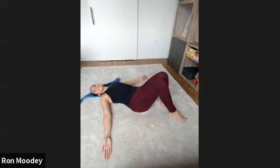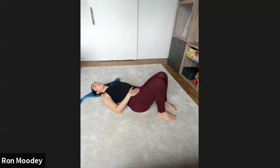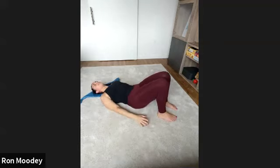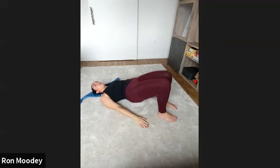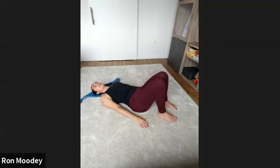Let's go to bridges now. So palms facing down, open your collarbones. Neutral pelvis, neutral spine, inhale. And exhale, imprint your spine and raise your hips from your pubic bone all the way up. Inhale up and exhale, roll all the way back down. I want you to focus on articulation of your spine and lengthen your lower back as much as you can.